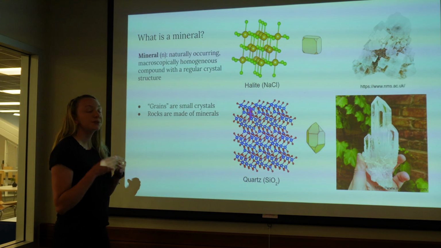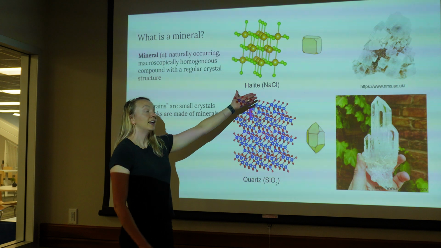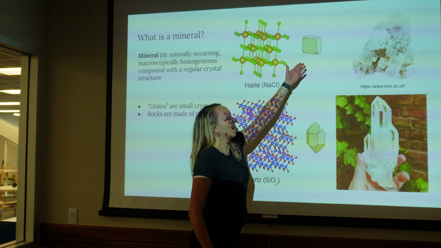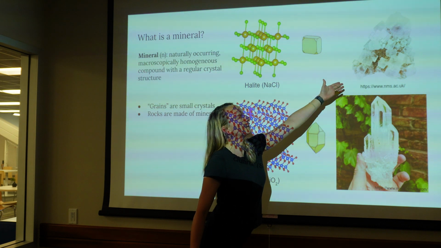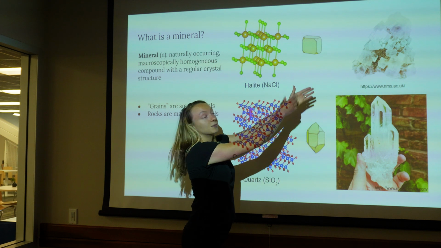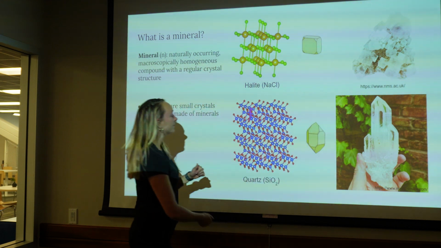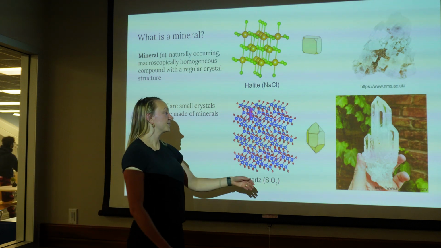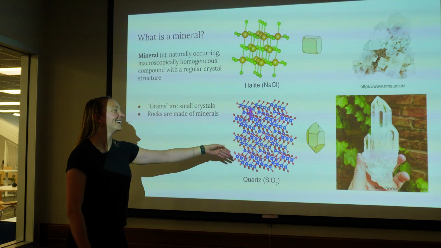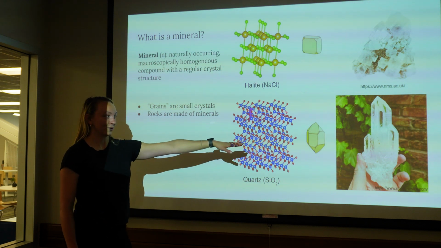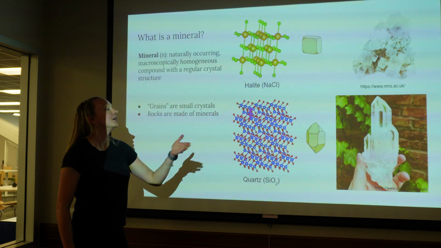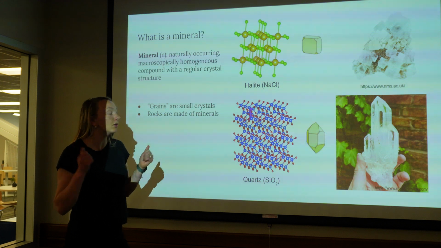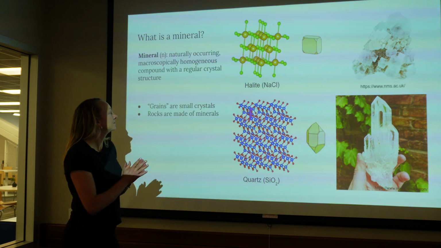So some minerals you may be familiar with are halite, NaCl, also known as table salt. This is what its crystal form looks like, and this is what it could look like in hand sample. So those crystals are a little bit bigger than what you'd see on your table. Another mineral you may be familiar with is quartz. SiO2 is the formula, and this is the crystal structure, its crystal morphology, and what it may look like in hand sample. You also may be familiar with quartz. Its other names are amethyst, which looks purple, as well as rose quartz, which is pink.